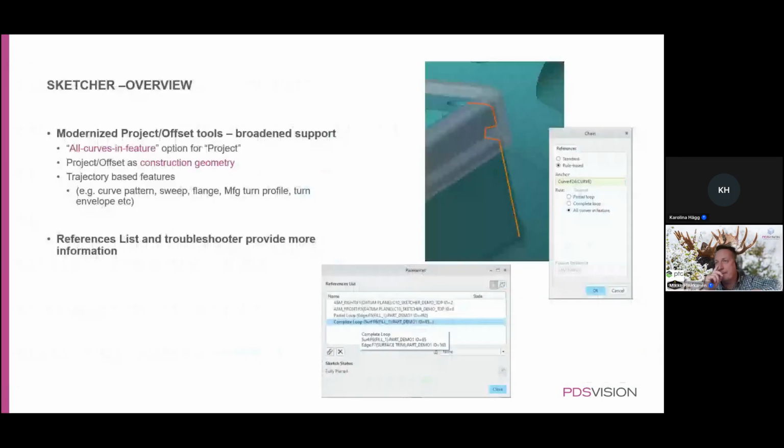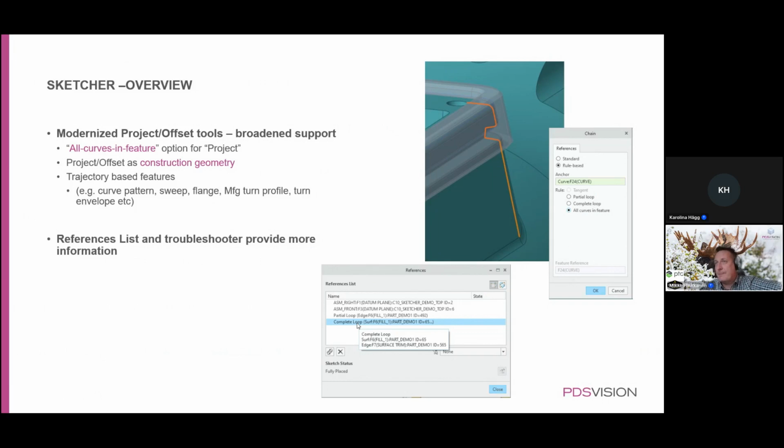So first of all, if you have some issues with geometry, you will now have a bit richer description of what the reference is, what the components of that are, or what the individual segments of your references are, just to make it easier to track down the changes and the issues.